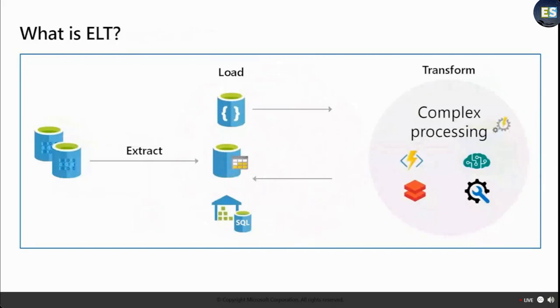ELT is also a more scalable approach that is suitable for cloud workloads because it can make use of the extensive compute power of the cloud. So ELT is more stream oriented than ETL, because with ETL we can filter the data before it's stored, which is good for data privacy and compliance, as we can remove any sensitive data before we store it. However, with ELT, we can't do that because we load the data before we transform it and process it.